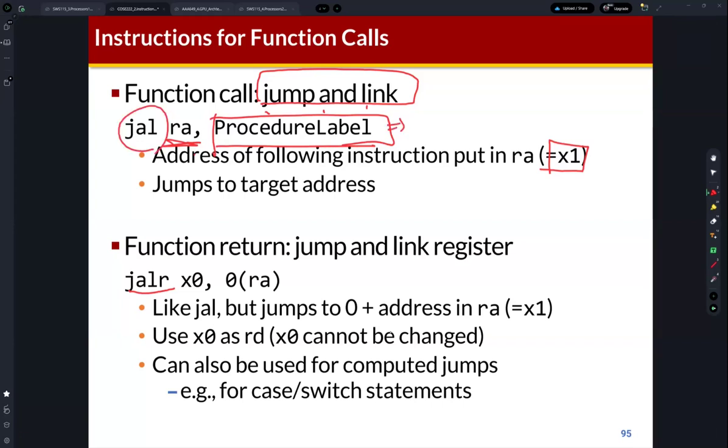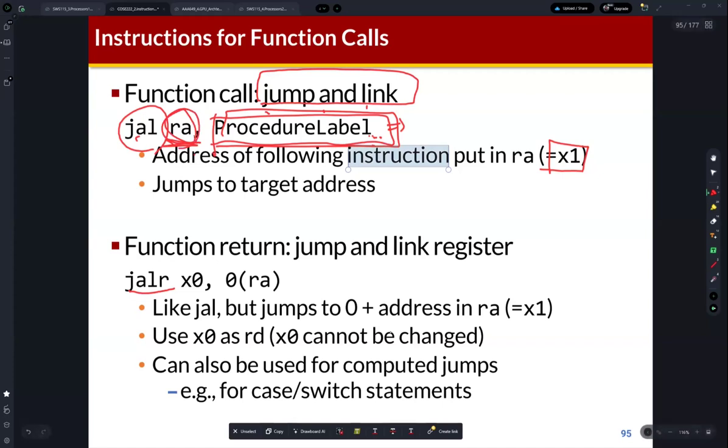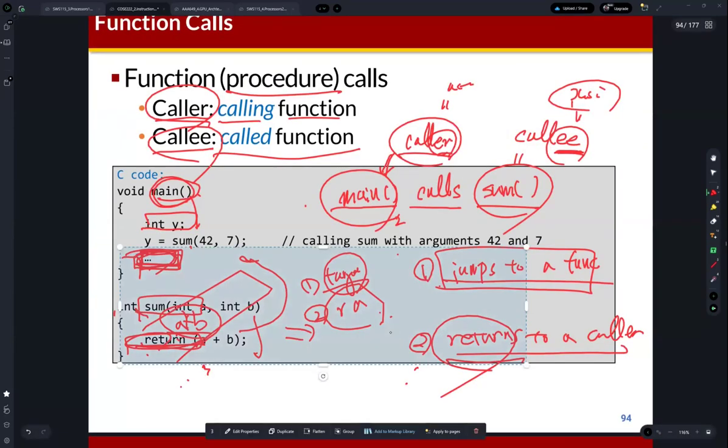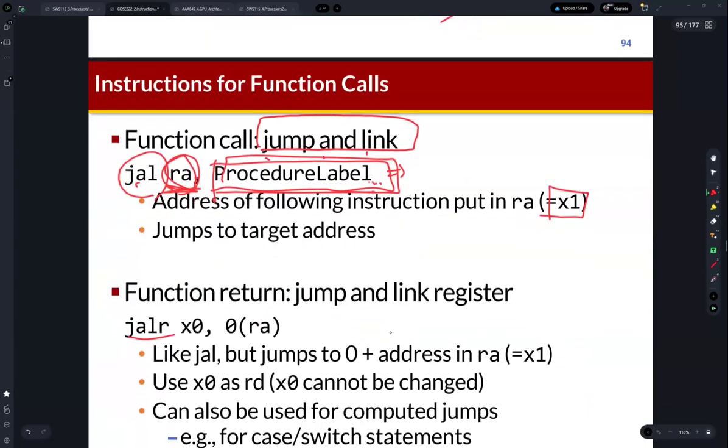So what is the JAL? JAL jumps to this target. The target is the PC of the first instruction in the target function, and JAL stores the return address. The return address is the next instruction. So what is the next instruction? The current PC plus 4. This is the next instruction, and it is stored in RA.